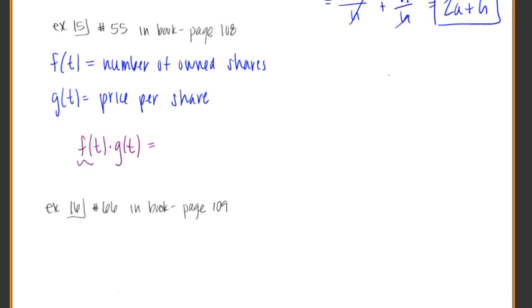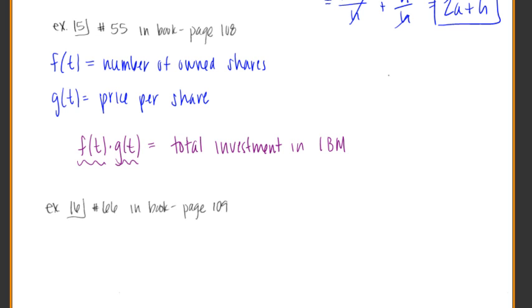So if we multiply the number of shares owned times the price per share, then what are we going to find? Well, the number of total shares times the price per share together is pretty much going to represent the total amount that she spent on the IBM shares. So the total, I guess we'll say total investment in IBM, we can write it just like that.